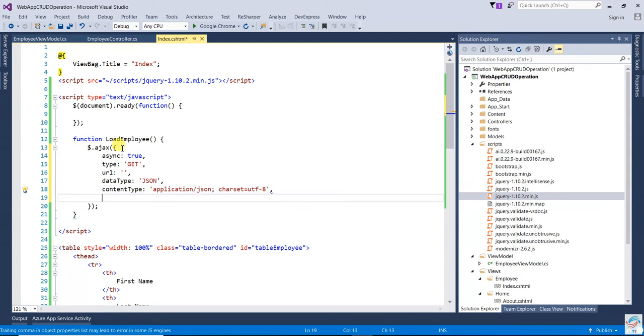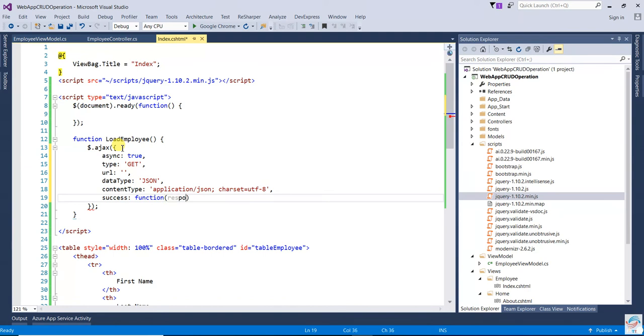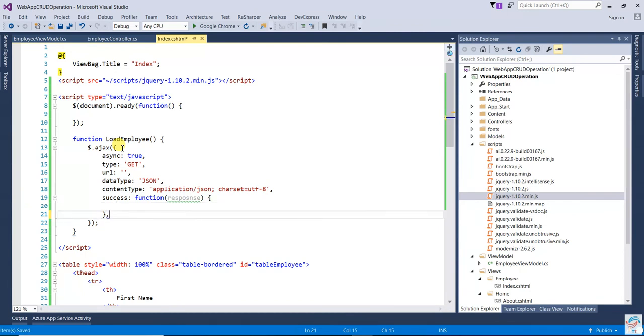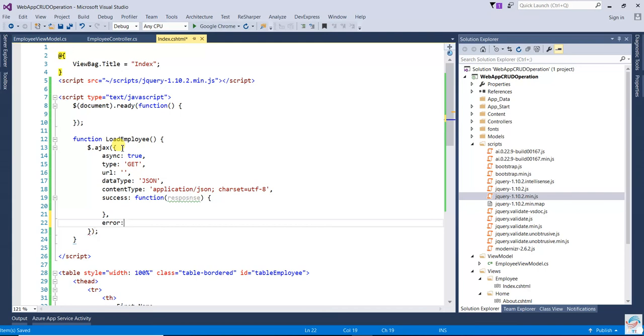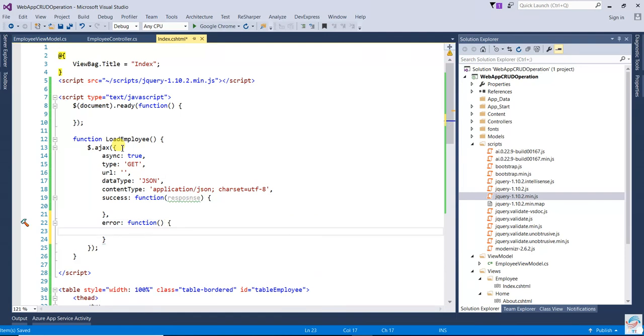Then success, then function response. The next one will be the error. Alert: there is a problem to load employee. Okay.